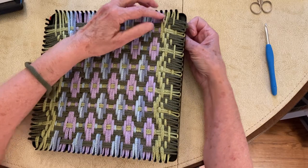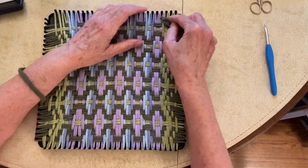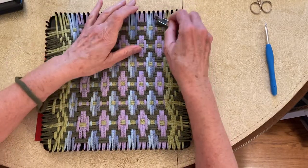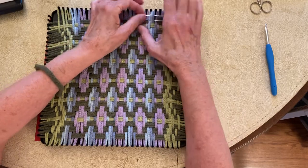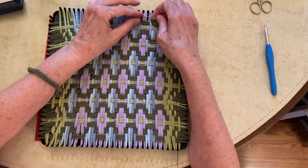So, one. First one is going to be these two green guys. One, two, three, four, five, six, seven.